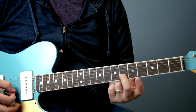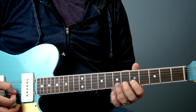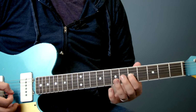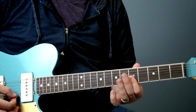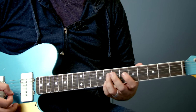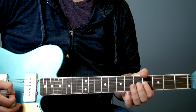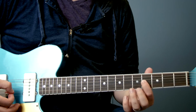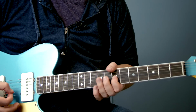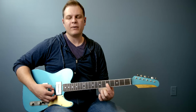You can put this note, which is the 6th fret on the B string, and then 5th fret B string, and then back down to 5th fret G string, 5th fret E string again, 8th fret B string, and then you jump down on the G string to the 4th fret. And then I like to slide up to the 7th fret, still on the G string, and to the 9th fret. Okay, so I'm going to walk through that really slowly.